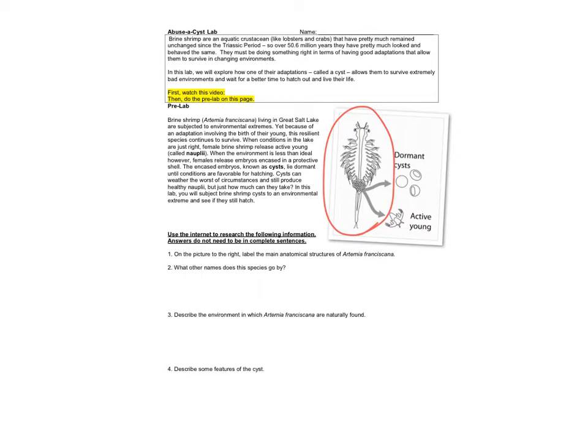They're little creatures that are related to lobsters and crabs, and they've been on this planet for a really long time, like since the time of the dinosaurs, and they look pretty much exactly the same now as they did then. So scientists feel like these organisms must be doing something right in terms of evolution, because even though our planet has changed so much in millions of years, these organisms look pretty much the same.